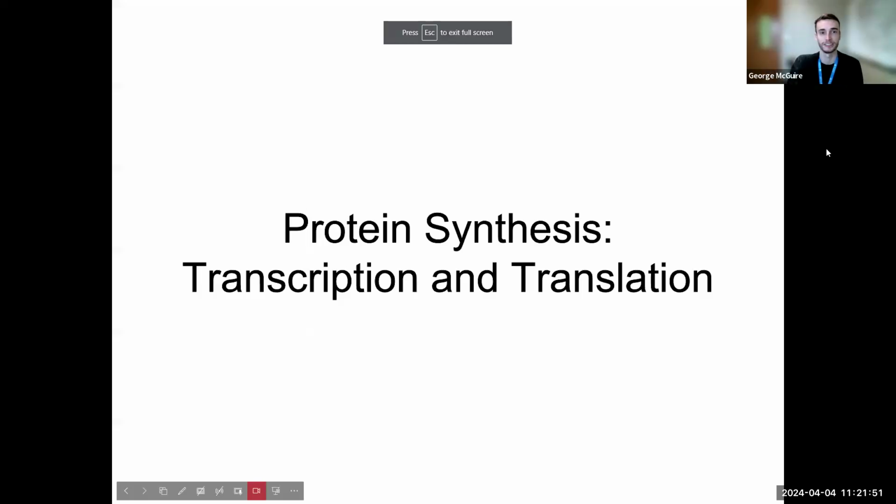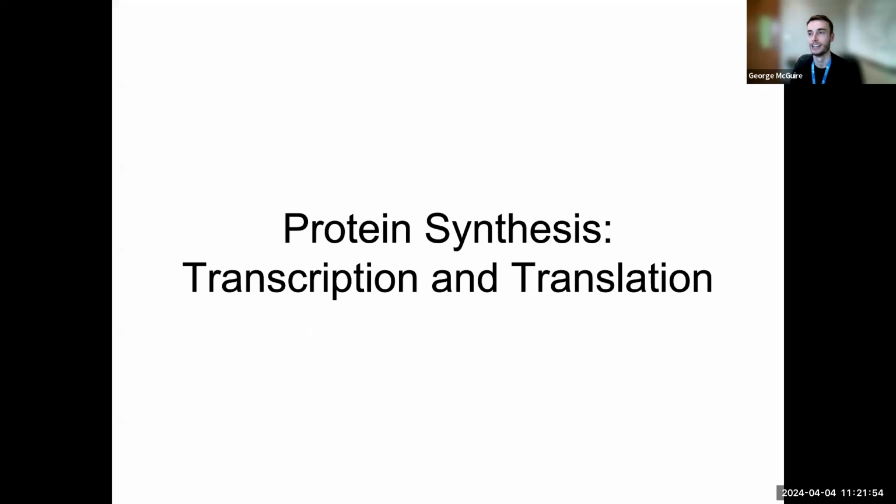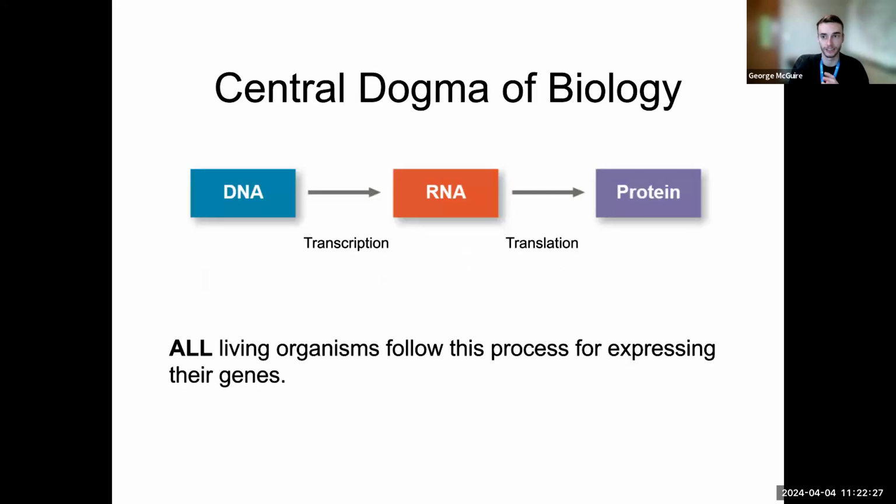So the other process that I skipped over here related to our nucleus is the role it plays in protein synthesis. So like I said, your genetic material, all of your DNA, all of your genes, they are simply instructions that code for the synthesis of proteins, the building of proteins. So all of the genes you inherited from your parents simply describe what proteins your cells are going to make, and that leads to the functions that your body is capable of, as well as all of the physical characteristics that we associate with our genes, right? Hair color, eye color, etc., skin color, height, some things related to weight. That is all based on the proteins that your DNA codes for.